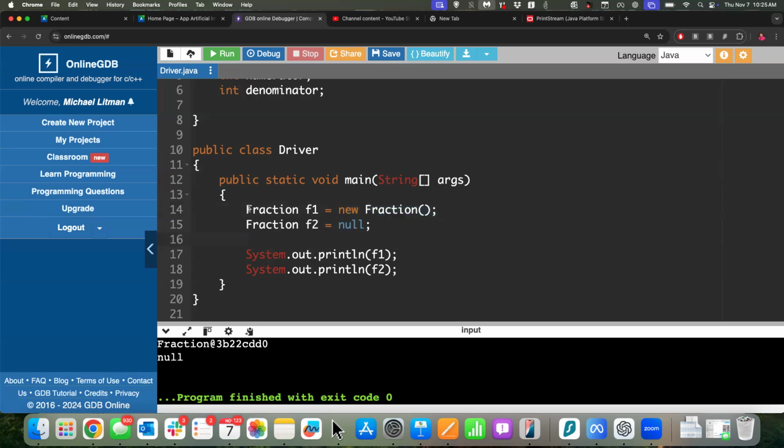So we're saying here, fraction F1, you get the value of what? Well, you get the result of a call to the new keyword. We know the result of the new keyword will always, always, always give us a memory address. And when we're dealing with objects, the new keyword is always followed by something like this. In this particular case, what is that I have highlighted?